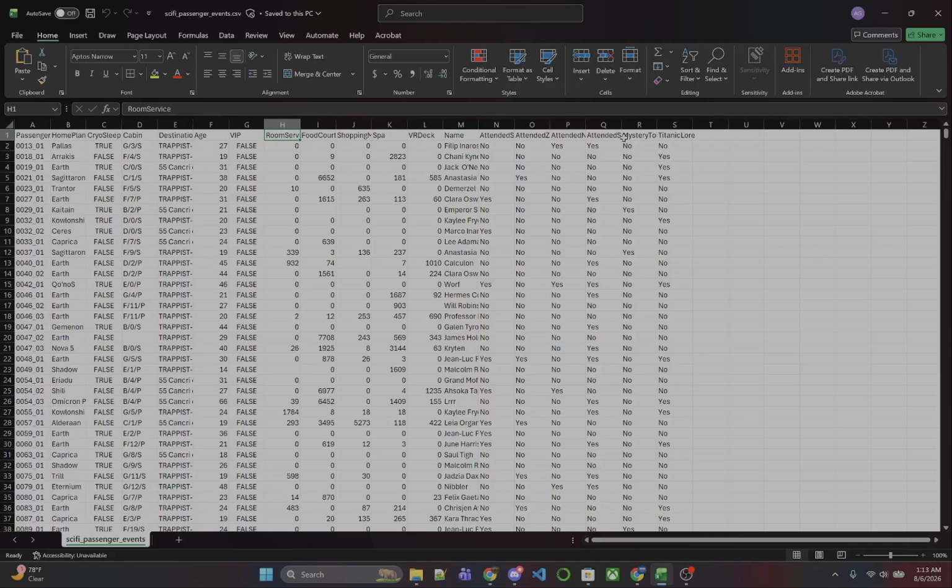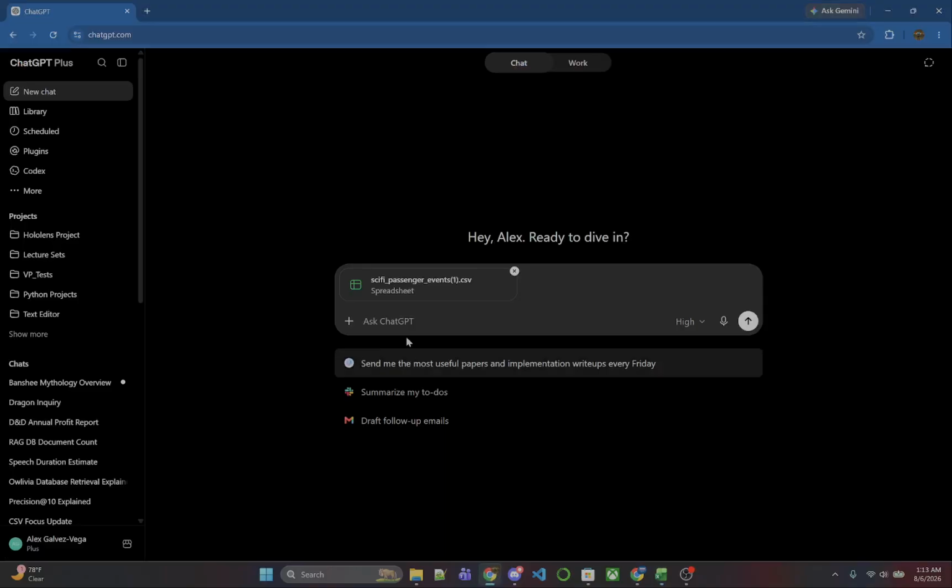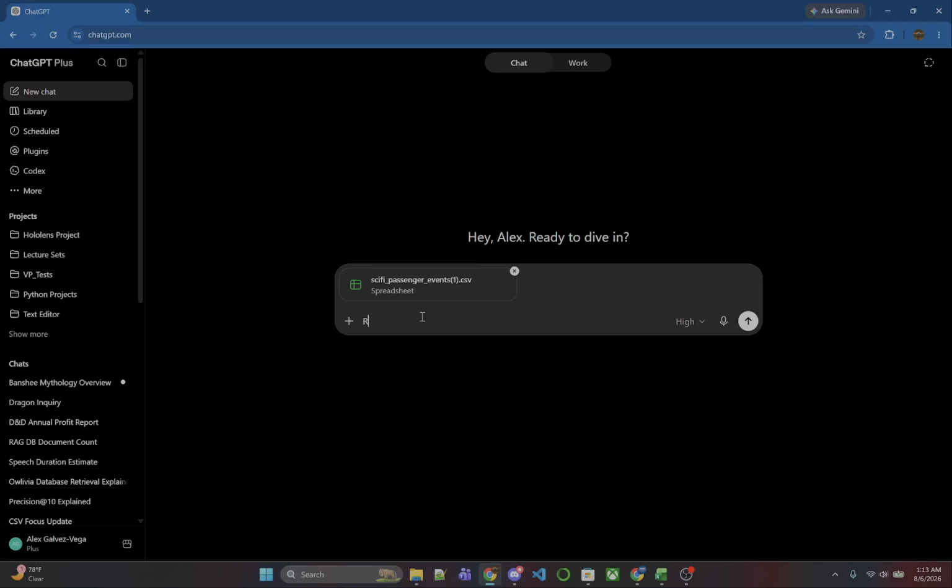So I'm just going to do one more thing where I am going to go ahead and remove rows using a more classic method that you might be familiar with, uploading your document into something like ChatGPT. Then I would say, remove any rows that have multiple missing values.